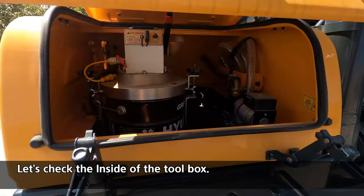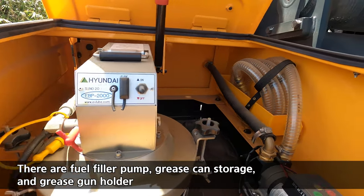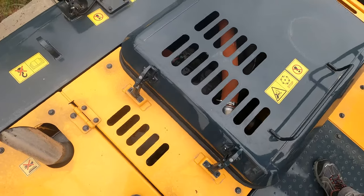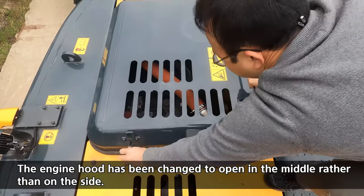Let's check the inside of the toolbox. There are a fuel filler pump, grease can storage, and a grease gun holder. The engine hood has been changed to open in the middle rather than on the side.